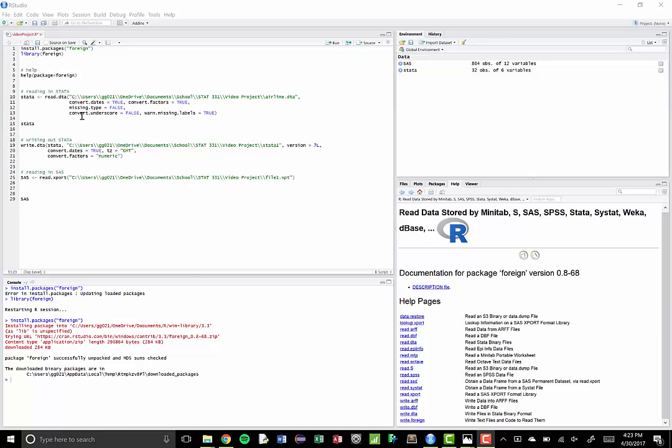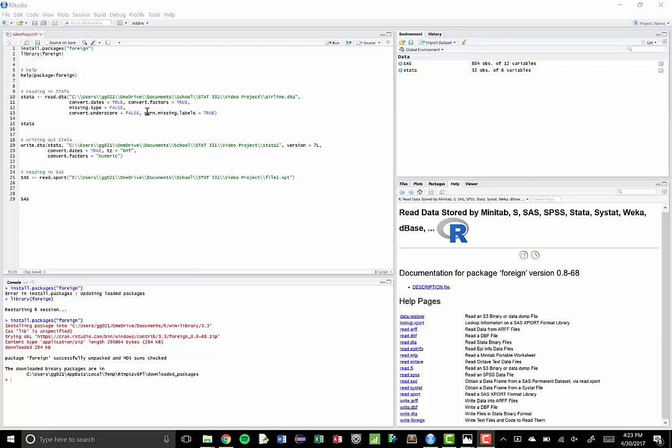So convert.dates is defaulted to true, and it is used to convert Stata dates to the date class. Convert.factors uses Stata value labels to create factors when set to true. For Stata files in version 8 or later, missing.types will store information about missing data. Convert.underscore, which is defaulted to false, will change all underscores to periods.